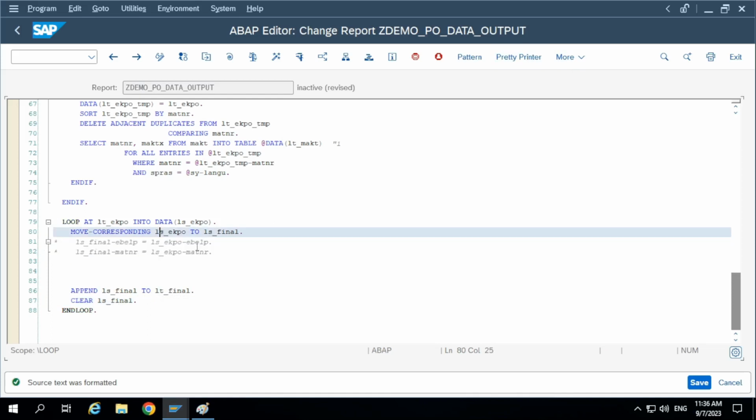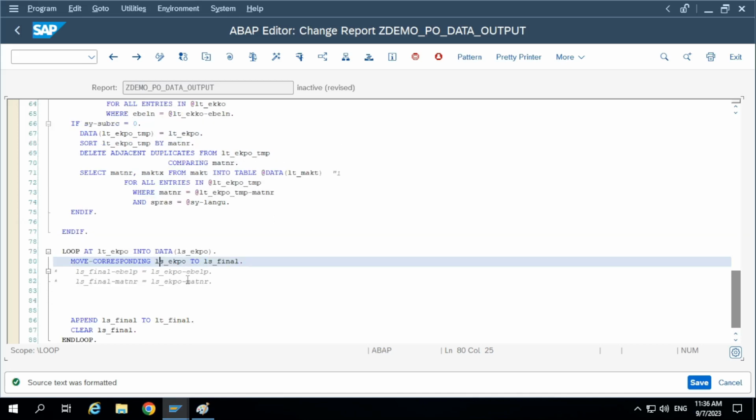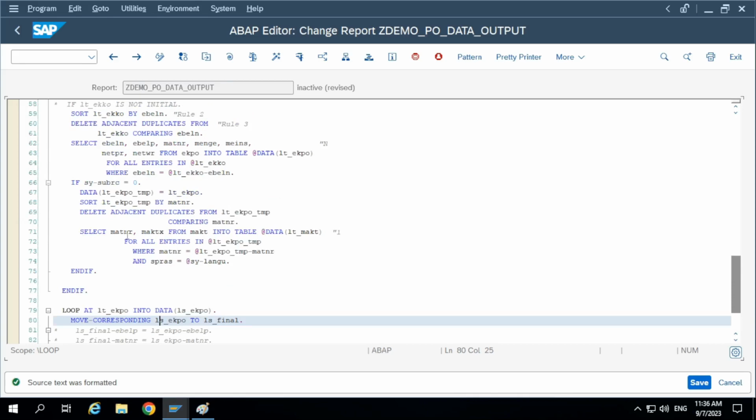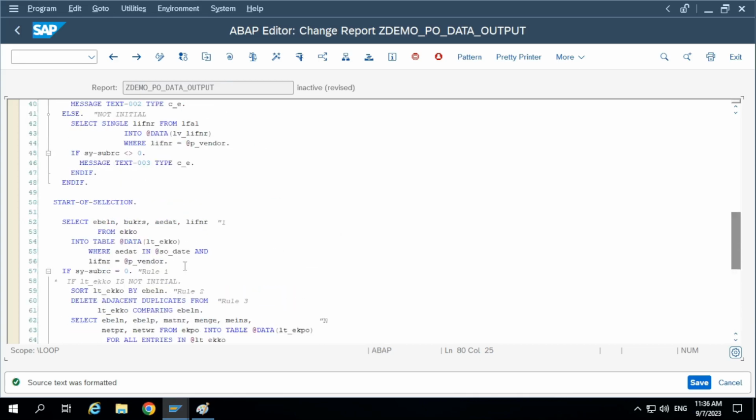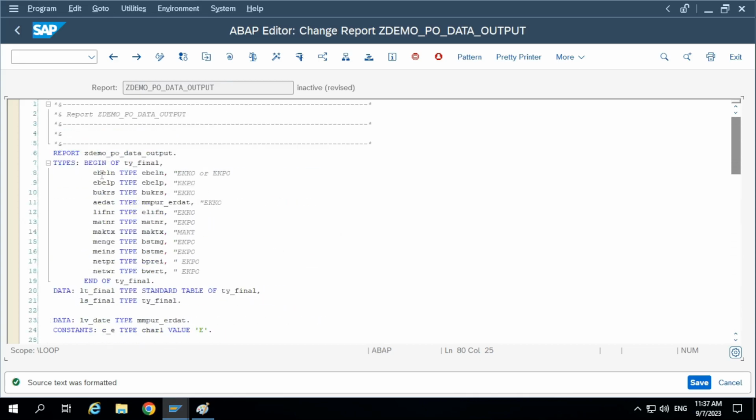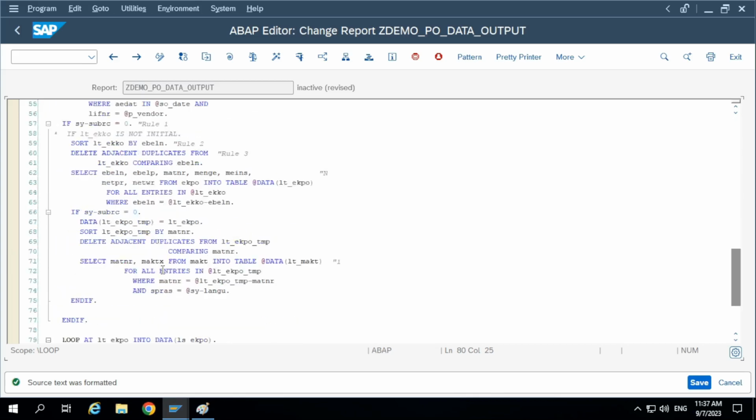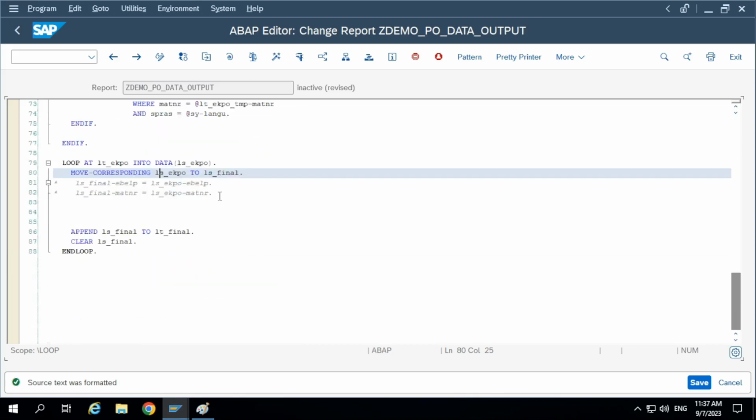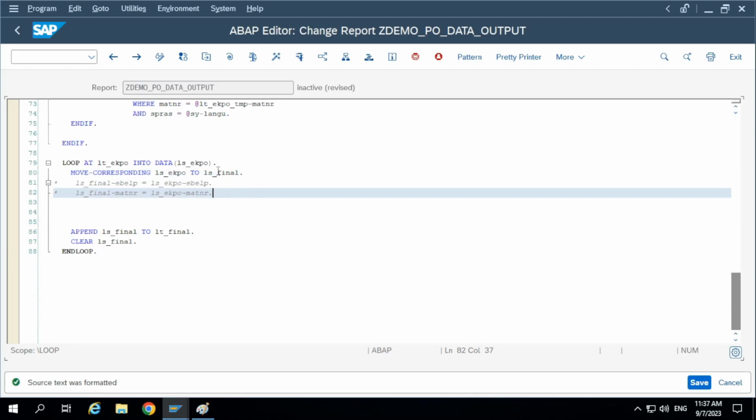What is the mandatory rule to use move corresponding? The field names you are using in the select statement and the field names you defined in the type structure should be the same. It will check by field names and populate the values. Clear? Now we have populated only EKPO data.